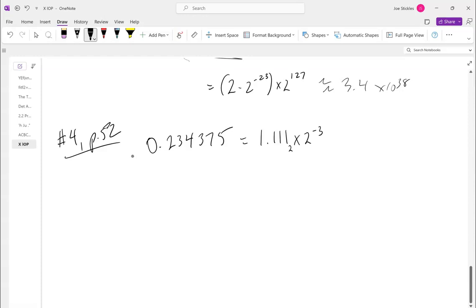What does the 2 subscript mean? It just means that the number is written in base 2. Yeah. I don't want to write it as 1.111 times without a base, because then that's ambiguous for what base I'm talking about. I mean, everything we're doing is in base 2, but it might be ambiguous. I'd rather not be ambiguous. So far, so good? Okay.